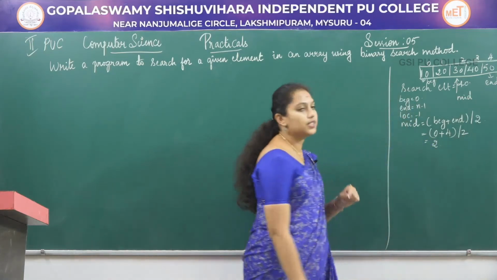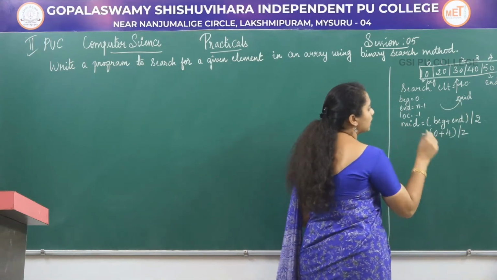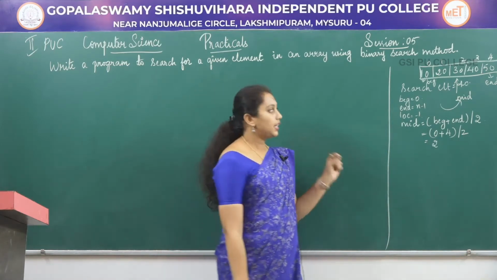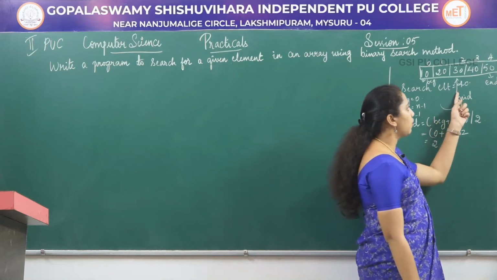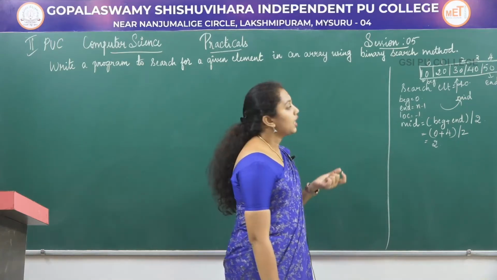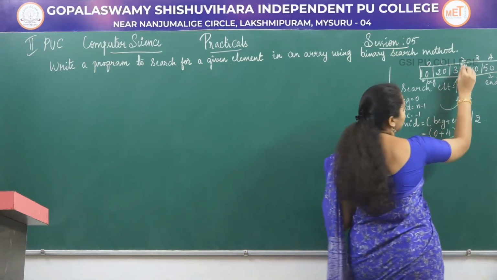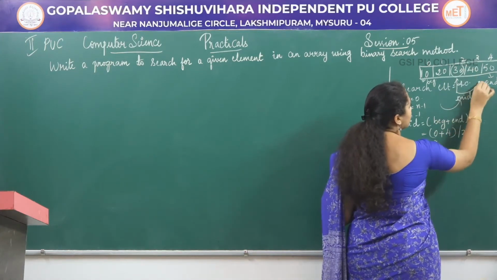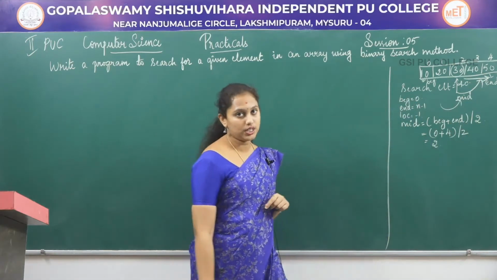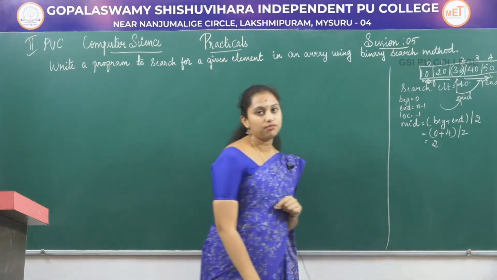We are going to compare the search element directly with the middle element. If the search element is equal to the middle element, then we consider that the location of the middle element is the location of the search element. If the search element is greater than the middle element value, then we search towards the right of the middle element location. Else we search the left side of the middle element of the array.